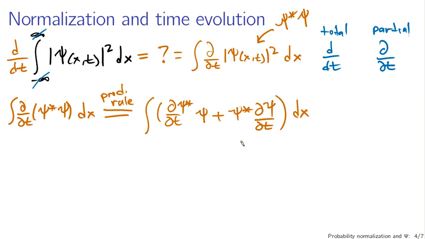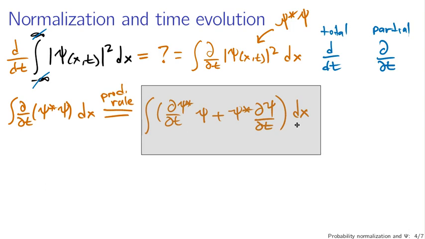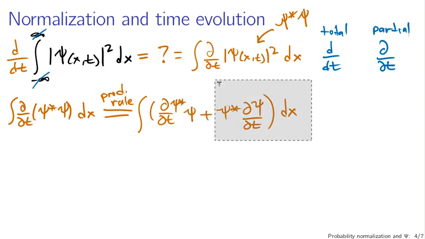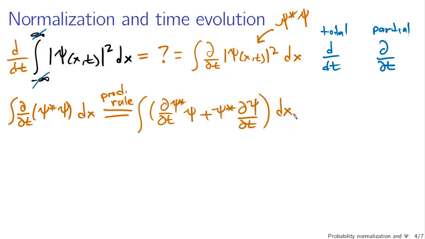Now what I'm going to do is notice these partial derivatives with respect to time. I'm going to ask you to bear with me for a minute while I make a little more space. It's probably a bad sign if I'm running out of space on a computer where I have effectively infinite space. But bear with me. The partial derivatives with respect to time appear in the Schrodinger equation, i h bar dψ/dt equals minus h bar squared over 2m second partial derivative of psi with respect to position plus potential times psi. These are the time derivatives that I'm interested in.